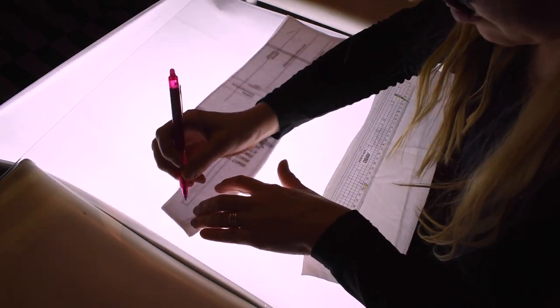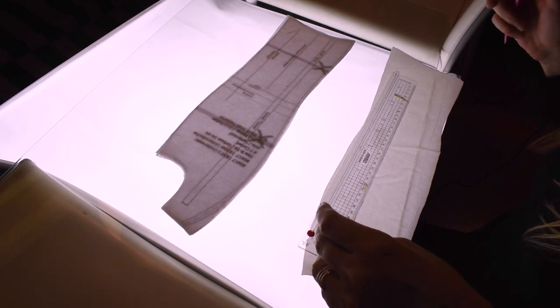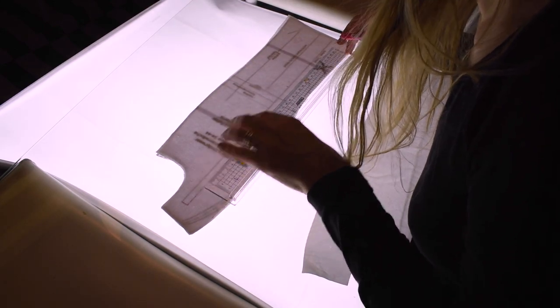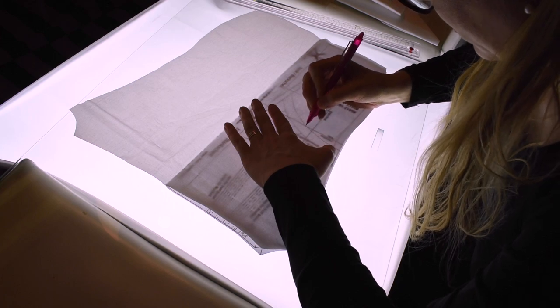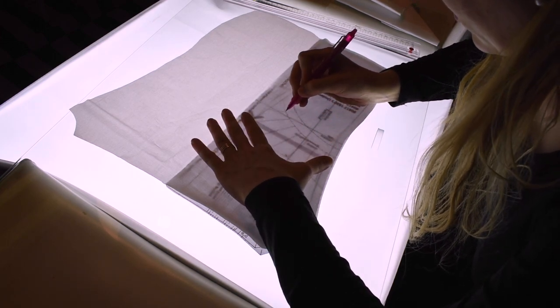To transfer all the markings to the pattern pieces, I improvised a light table. This consists of a photography softbox and a glass door from a bookshelf. By placing the glass door between two chairs and setting the softbox underneath, I could see all the markings through the cotton fabric. I drew them onto the fabric with a friction pen that can be removed with some heat.